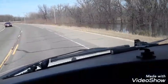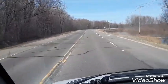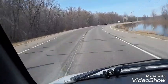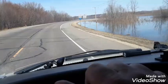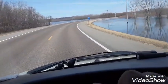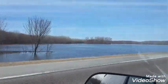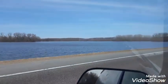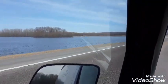This is flooded across the road, as you can see up ahead here. It is underneath, you know, through the culverts and such. But just incredible flood water, very deep. This is that little tiny river I was telling you about, the Vermilion River in Hastings. Imagine what the Mississippi will do, you saw what the Mississippi did. This is a farmer's field. Normally this is underwater, but not to this degree and not to this distance.